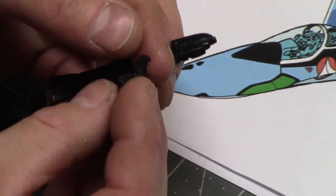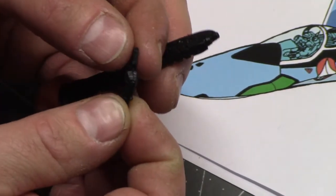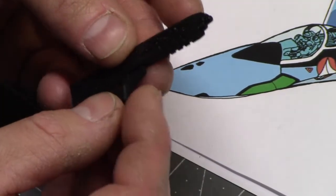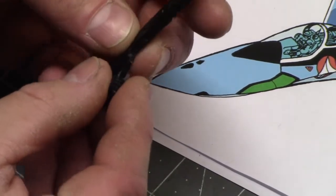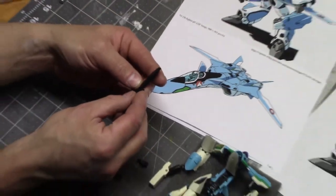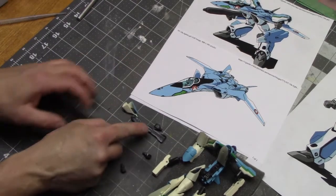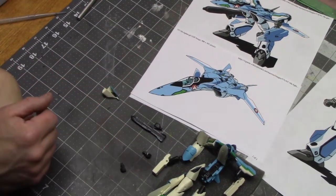Now this kit, what they did was they molded a hand to the trigger, which is actually pretty sharp too. Makes sense, yeah. I think you're meant to not glue it so you could mount it. But I wonder, there's probably not a mount point for when it's in the fighter mode. Or they realized it would have been too complicated, too much engineering. Yeah.